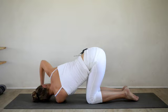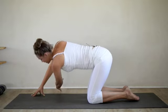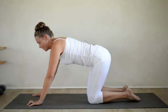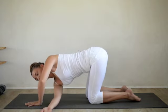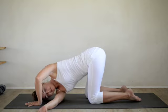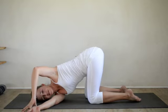Last breath. Deep inhale. And a complete exhale. Good. Inhale. Press up to tabletop again. Thread the right arm through underneath the left shoulder. Place the left fingertips on the floor.